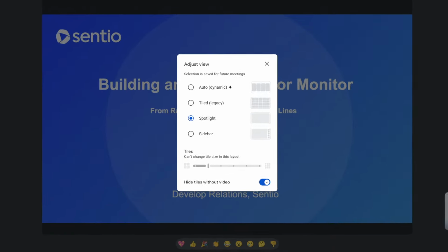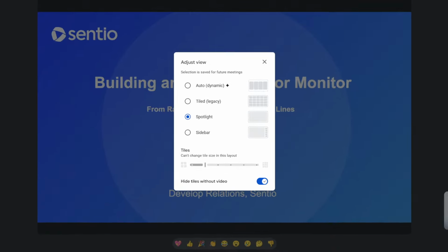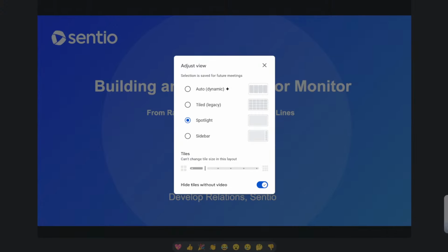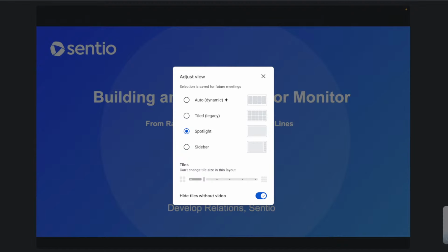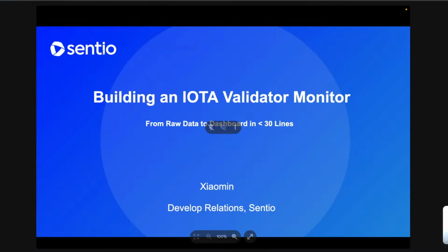Before we dive into the code, let me give you a short introduction. I'm Xiaoming. I've been building backend services for 15 years, mostly in distributed systems. My last project was a time series database. But to be honest, I'm new to blockchain, just about a year ago since I joined Sentio. However, coming from that background, I learned one hard lesson very quickly.